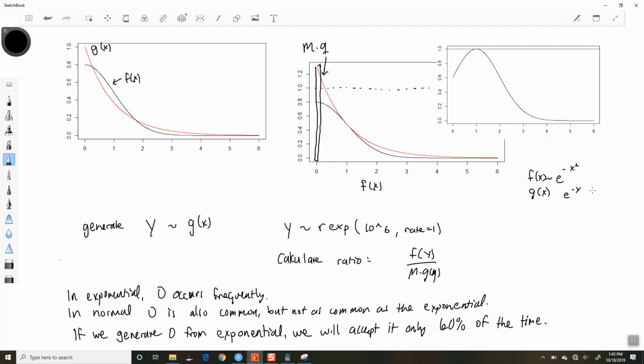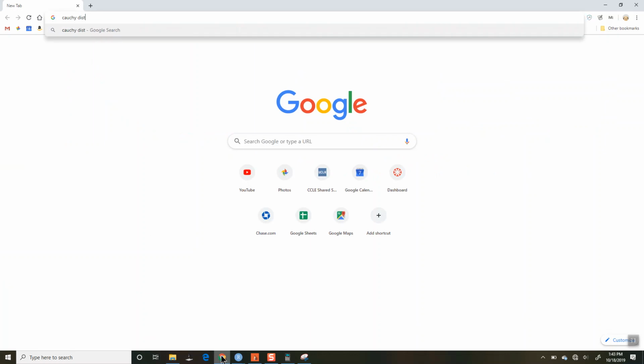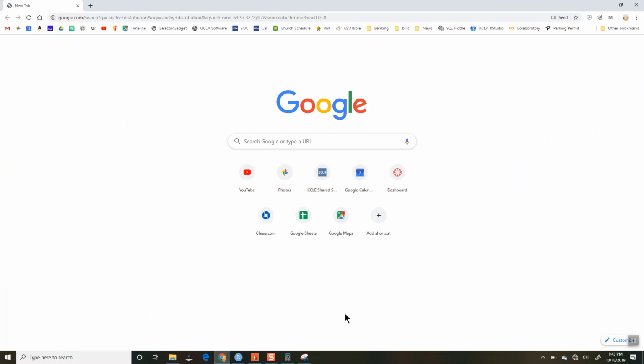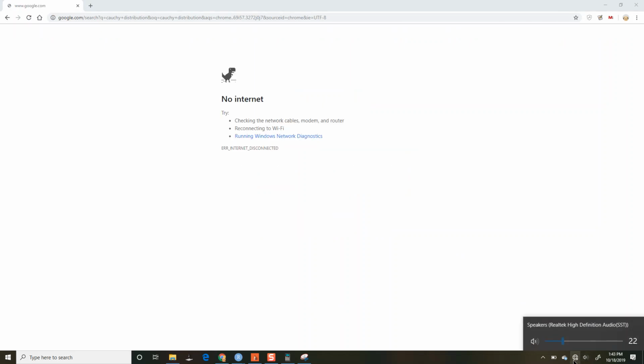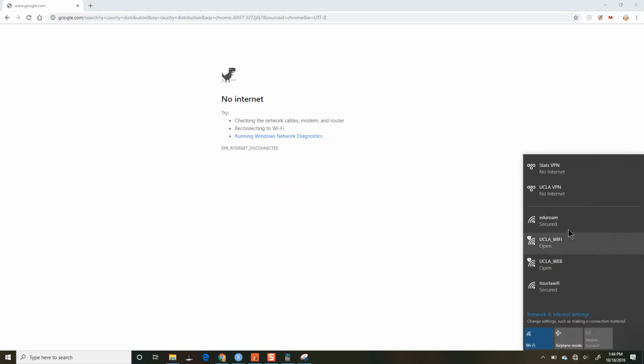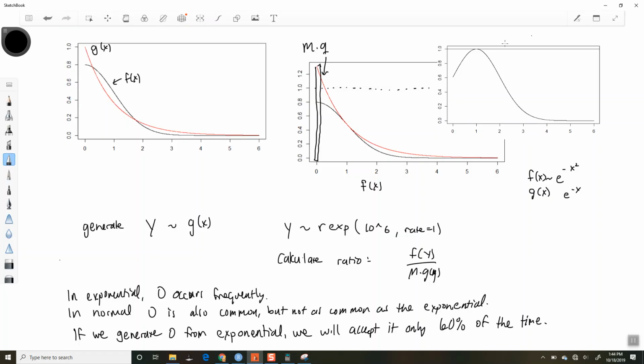Let me see. What is the PDF of the Cauchy? That one is known for a super heavy tail, right? Oh, of course, I'm never connected to the internet in this room. It surprises me every time. I'm just used to always being able to ask the internet for my answers. Yeah, I feel like there should always, I don't know about always.